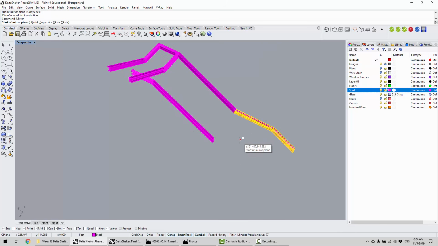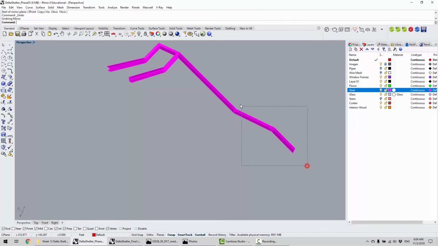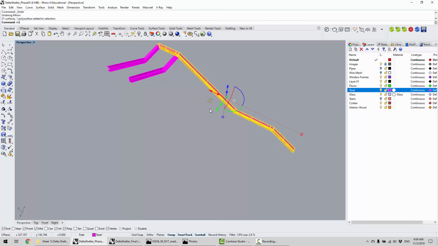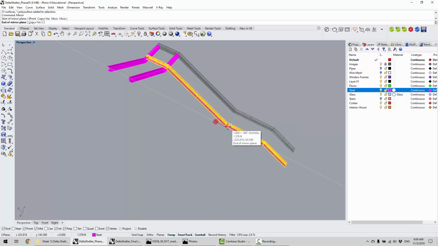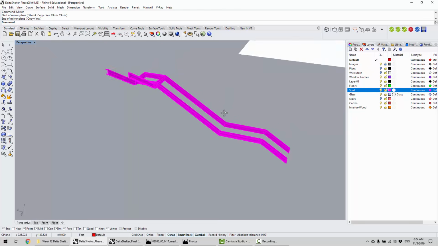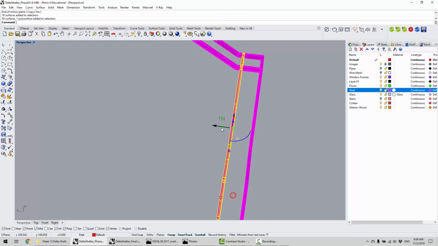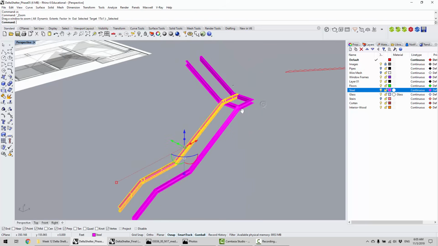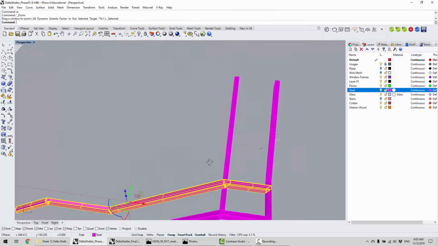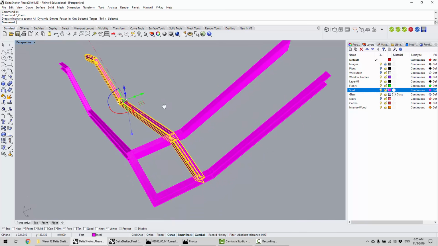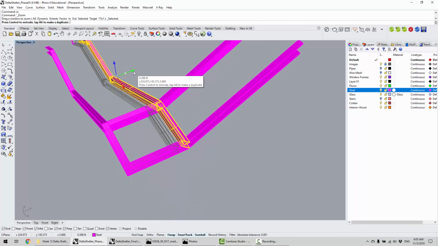Oops, actually should have done it together. So all this mirror like that, right? Just make sure it's a good thing to either join them and group them so they're easy to select together, right? And then just know that actually this is probably a crossing, which you'll eventually see in the images that they're supposed to do this, right?